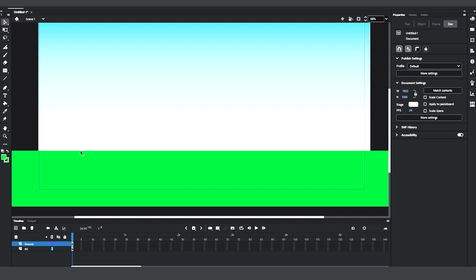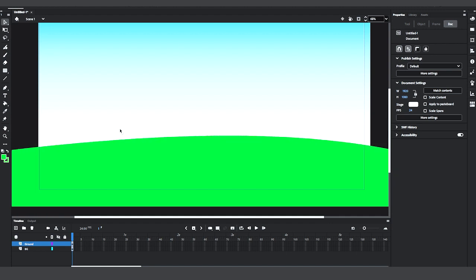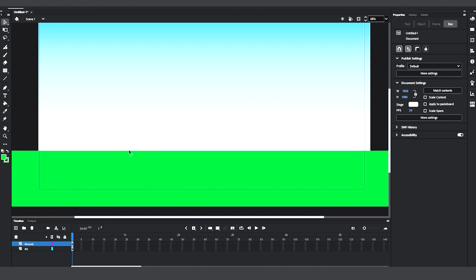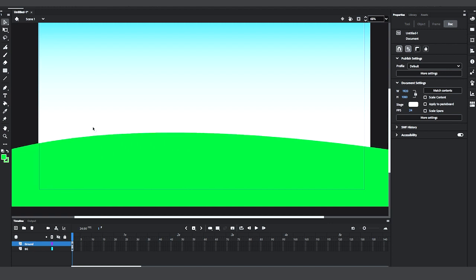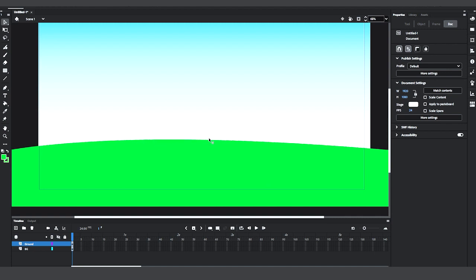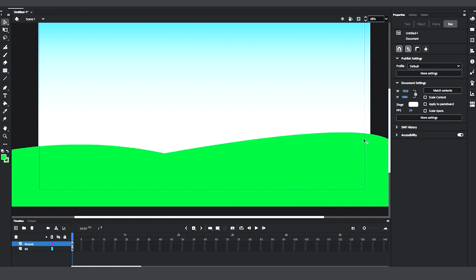So I think I like this, but I just want to create some kind of variation. Remember I said in the previous class, you can actually put your cursor close to the edge of the shape and modify it. So let's assume it's a ground that is not exactly flat. So I can hold down my Alt and maybe create something that looks like a hill, just to create something that looks more natural. I think that is fine. I'm going to hold down my Alt again, maybe just create something that, yeah, I think this works.